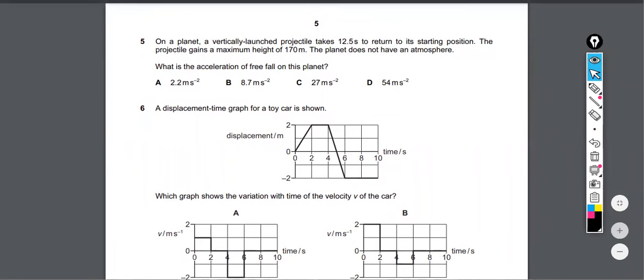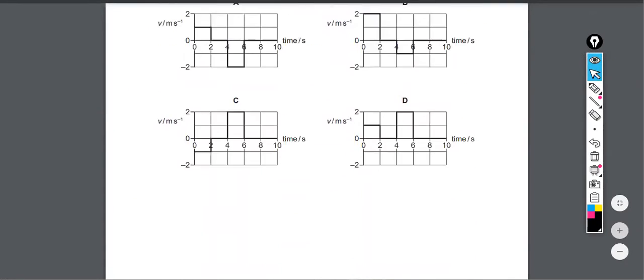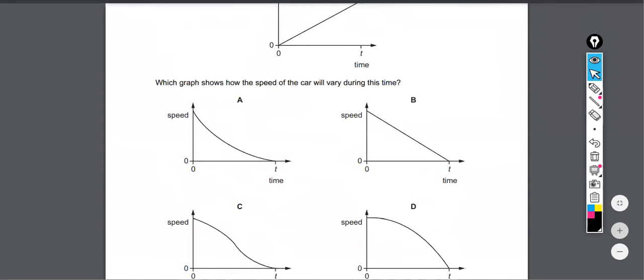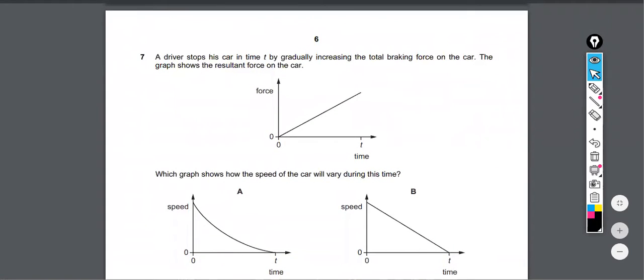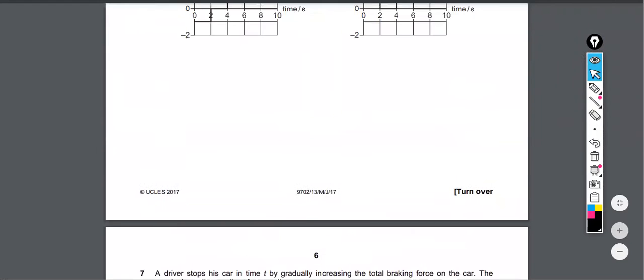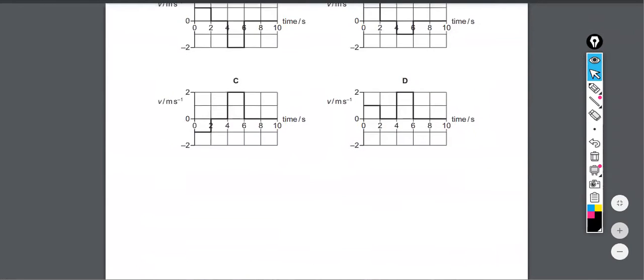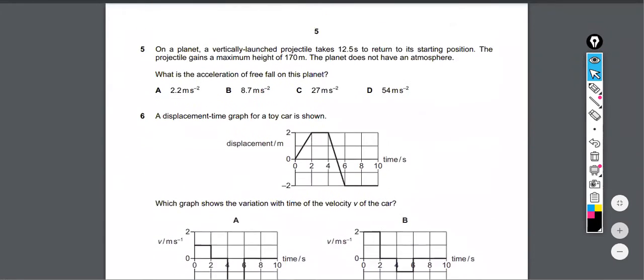So we'll do questions 5 and 6, because you can see question 7 has a force versus time plot, and that's where we're getting into dynamics. So we're going to talk about that tomorrow, right? Tomorrow is our dynamics review day 3. So these questions 5 and 6 are like the 2 questions that students that sat for this paper in 2017. These were the 2 paper 1 questions they got for this stuff that we're reviewing today, right? It's basically 2 questions that are about the accelerated motion. And so these are the relevant ones for today's lesson.